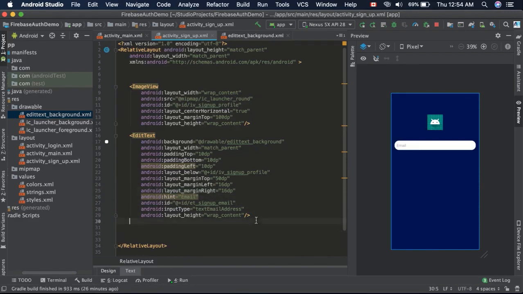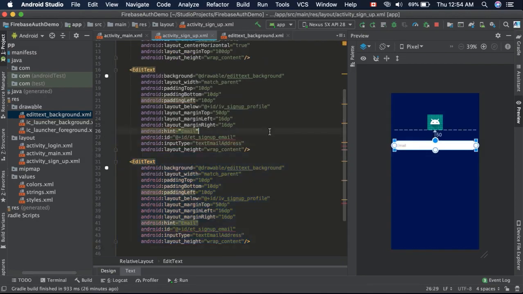Let's duplicate this one, provide it an id. We already provided that, and we need to change this id from email to password. This is the sign up activity, so we need two more of them, and we need it below this agreed text.